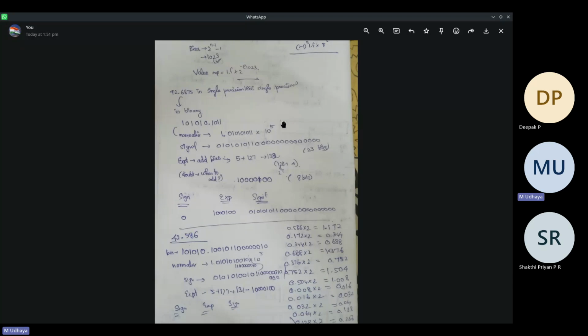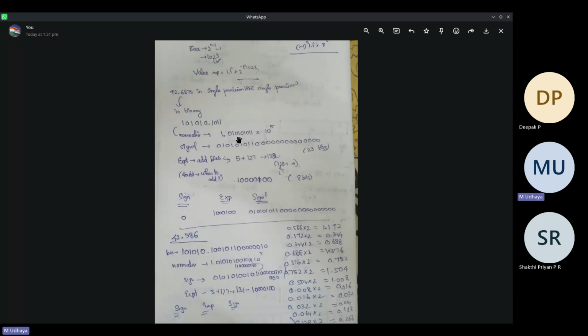Getting this? When I get to this version, I can easily say first of all, it's a positive number, so the sign bit will be 0. Now I will see the significand: 0 1 0 1 0 1 0 1 1. How many bits does it have? It has 9 bits. But I know that the significand contains 23 bits, so I have to pad zeros to the right of it. How many zeros? 23 minus 9 zeros.